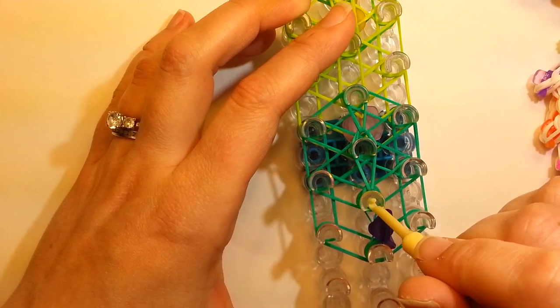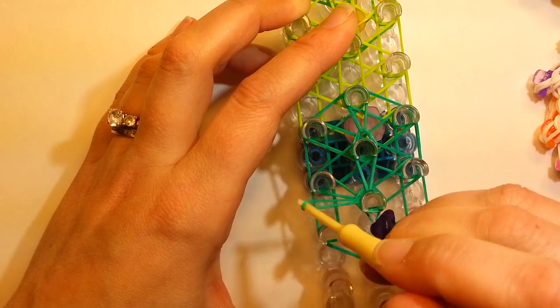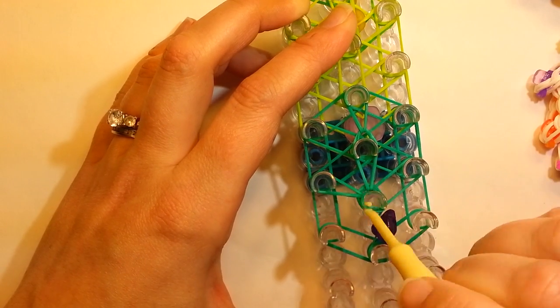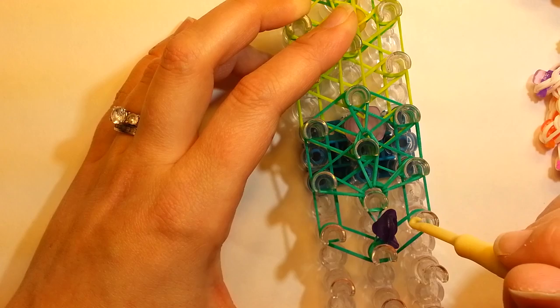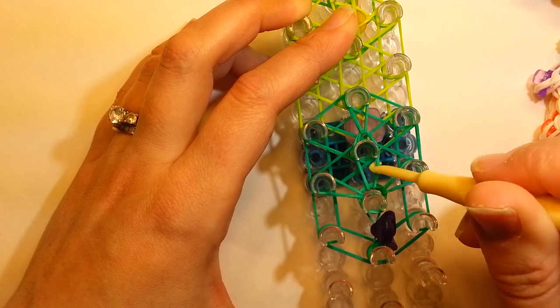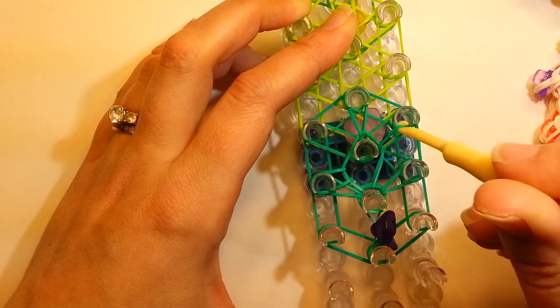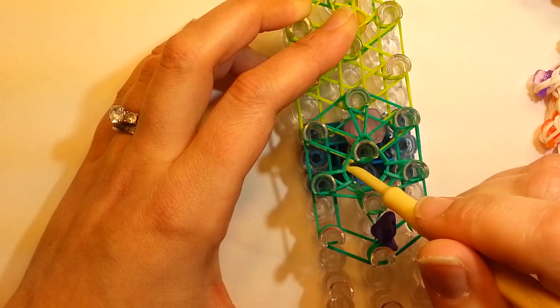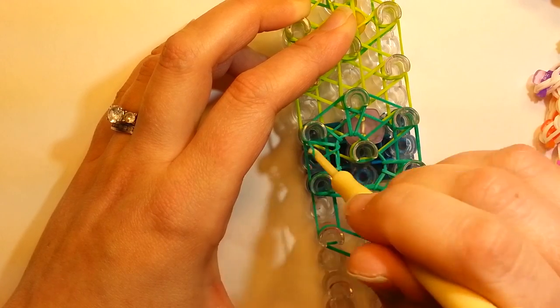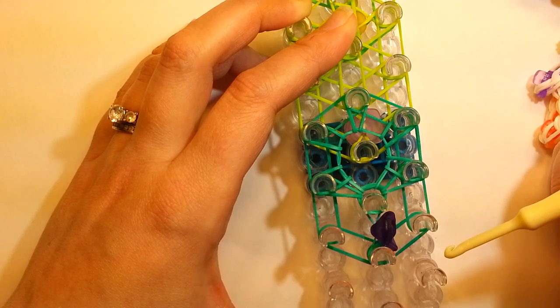So now we'll go back into the end cap again and we'll loom out these bands that come off to the side. Then you go into this little end cap we created and loom these out as well. Grab the top one and pull it back towards itself. So like that.